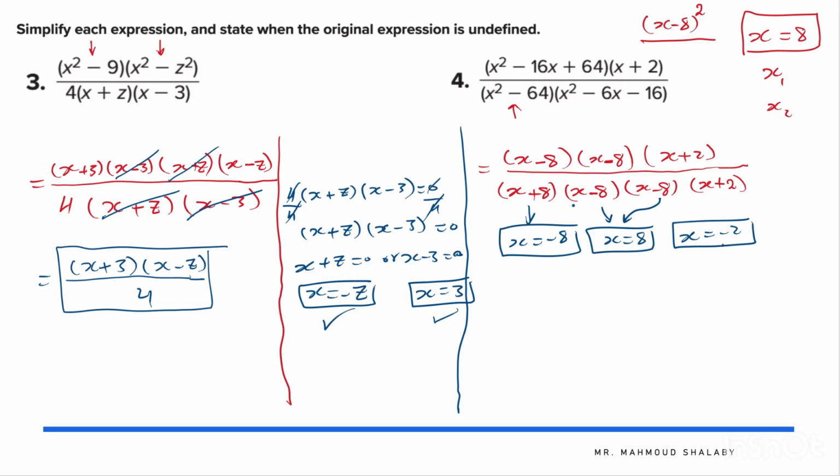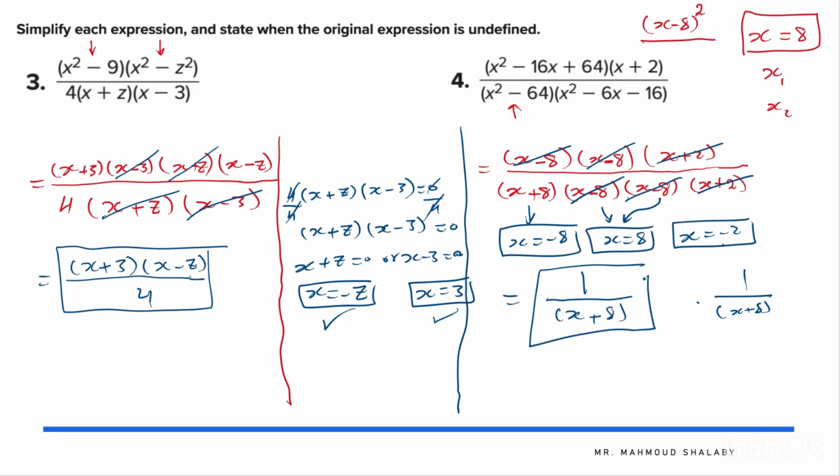Right. How will we simplify? x minus 8 will be cancelled with x minus 8, and x plus 2 will be cancelled with x plus 2 as well, which means x plus 2 will be removed from here and there. So the only remaining thing here is x plus 8 in the denominator, so I will put 1 in the numerator. Take care, shabab, nothing on the top means I will leave 1. I can't leave a fraction like this, including x plus 8, with no numerator, so we must put a 1, and this will be the final result.